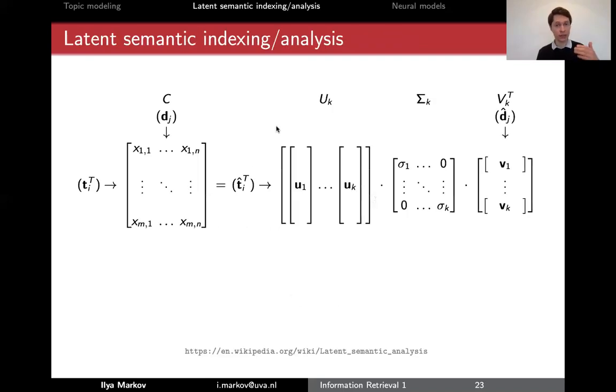Why did we do that? Again, to make it less heavy and just make it tractable. So now we have the original term document matrix, terms here, documents here, and we have a low rank approximation. So low rank approximation of terms, low rank approximation of documents and singular values here. That's just from Wikipedia. And the original document can be represented as this. And this is our low rank approximation, semantic approximation of the document.